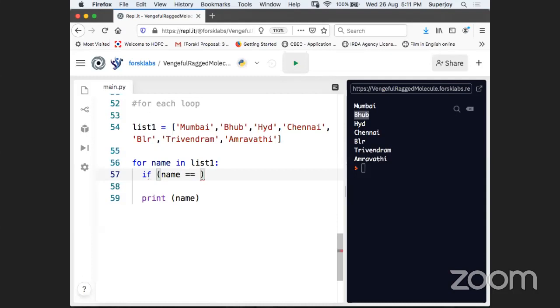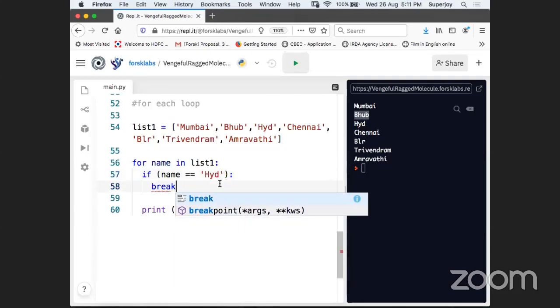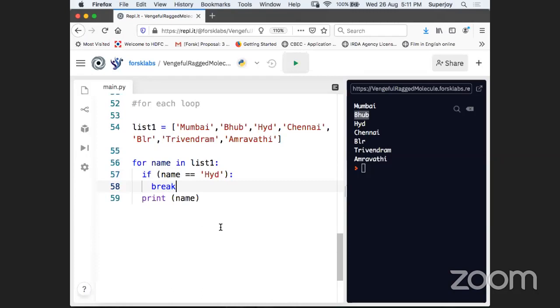If name is equal to Hyderabad, for example, I say break. Guys, can you let me know what would be the output in this case if I run this code?